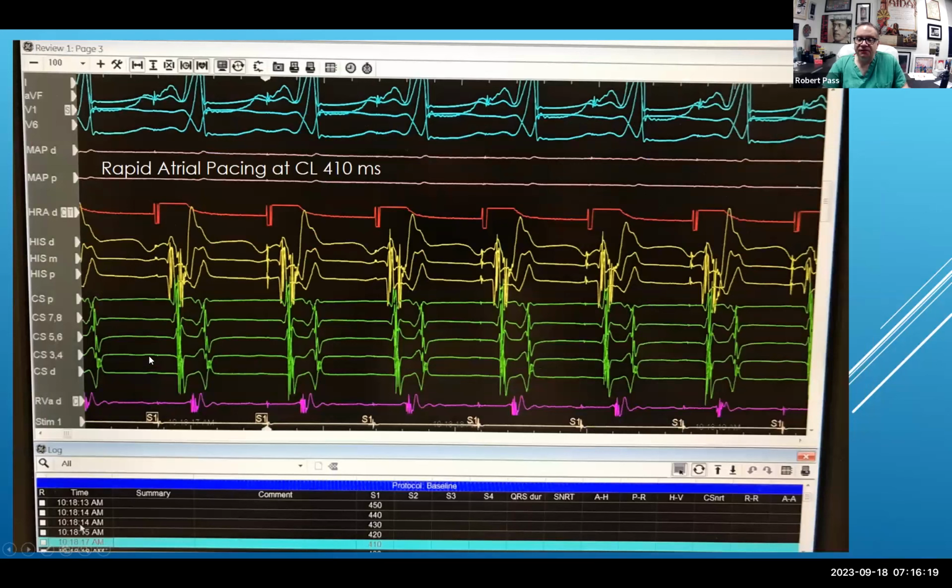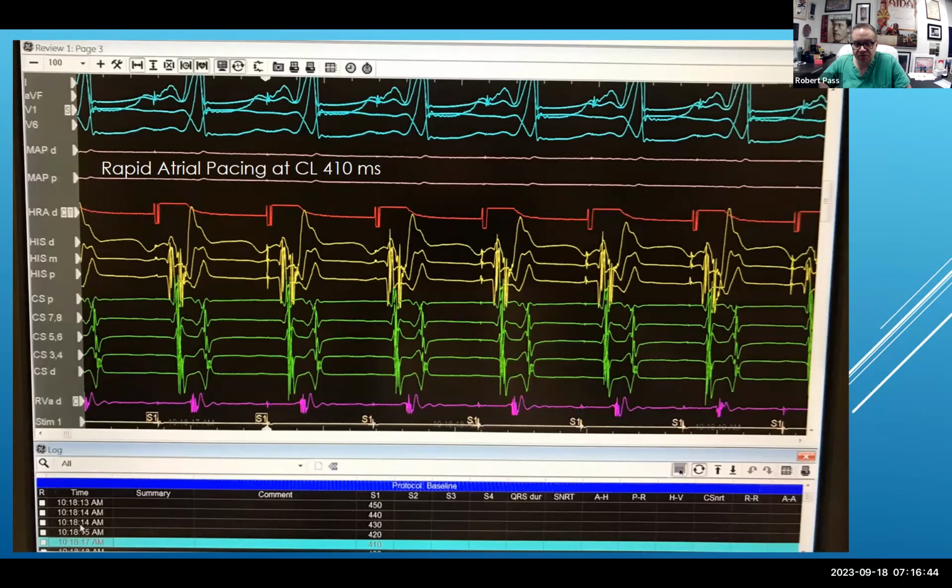So the first part of an EP study, when we're doing testing for any patient in whom we're considering doing an ablation, is to pace the atrium. And the goal of pacing the atrium is to do a few things. First of all, when we're talking about a patient with WPW, right, we want to know what is the risk level of the patient's pathway.